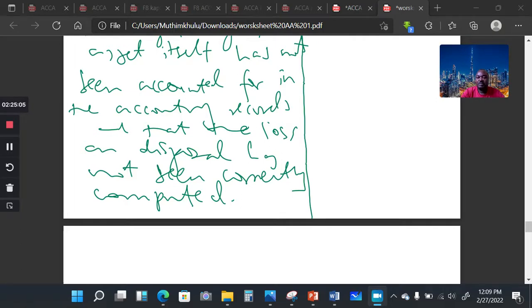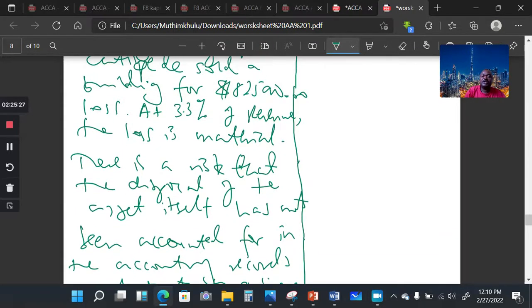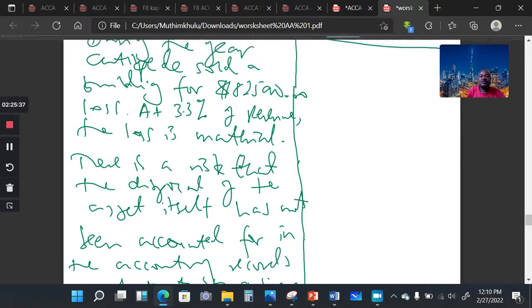We might not recognize the disposal, or we might just give a blind eye to the transaction. Or there is also an inference that the computation of the loss on disposal was not properly done. So those are the risks which we have highlighted here: they did not remove this disposal from other assets or from the accounting records, as well as they might have made an error in the computation of the loss on disposal. So what do we have to do as auditors now?